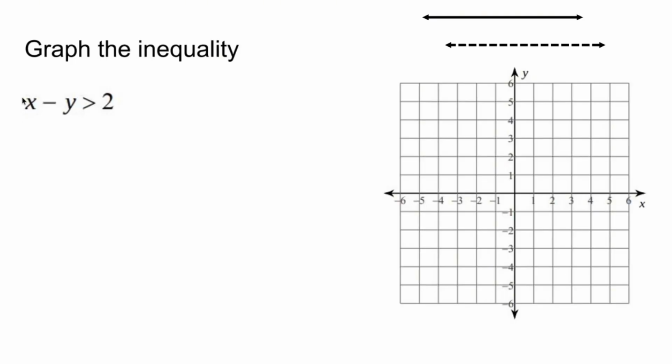Graph the inequality x minus y is greater than 2. When you graph an inequality, you start out by graphing a regular line in the form y equals mx plus b. Well, here's my issue. Y is supposed to be by itself. Over here, y isn't all by itself. So we have to get y all by itself by solving for y. And so we're going to follow all of those rules that might have you flip your signs and stuff like that. So let's do it.